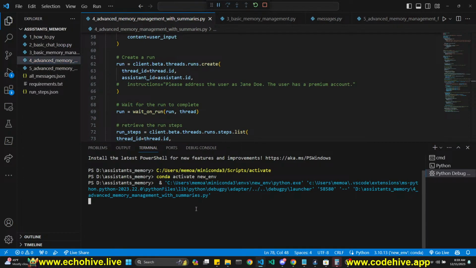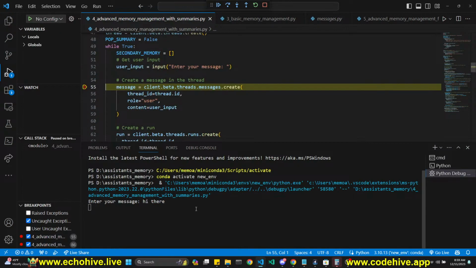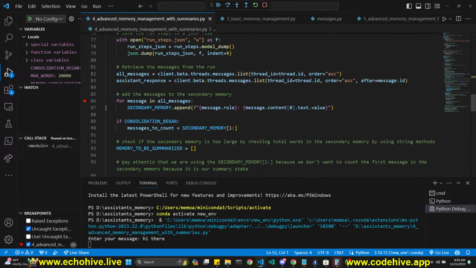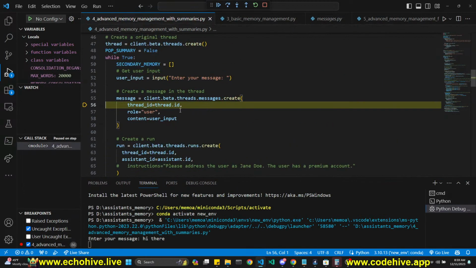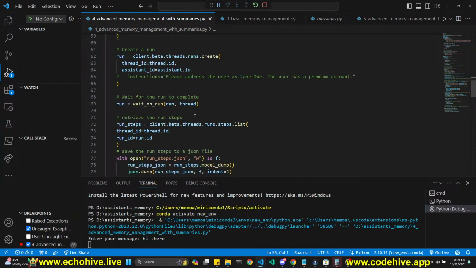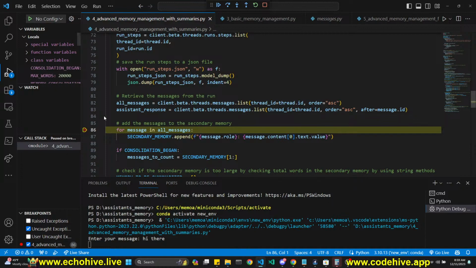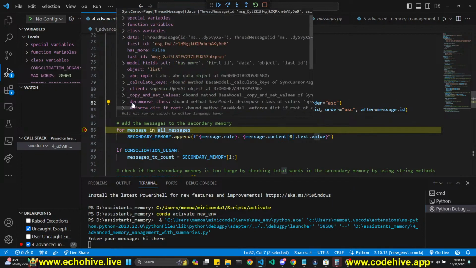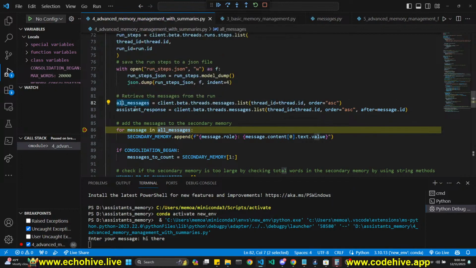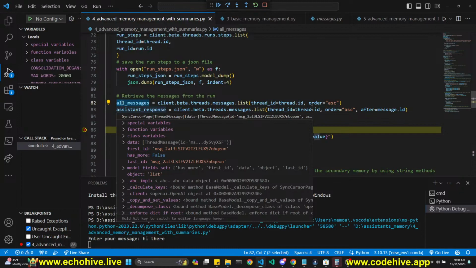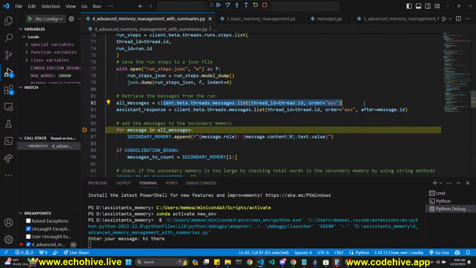Again, we'll start with hi there. So when we enter the message, we create a message, and then our next stop is right here. Message is being generated. Once the run is completed, we retrieve all messages. Plus, we retrieve the assistant's response. So we retrieve all messages so that we can list them right into the secondary memory.